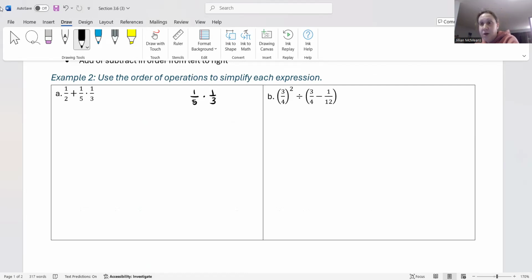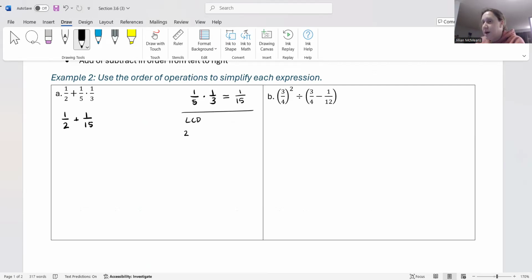So in this case, my numerators are just 1. There's not really anything to simplify. So I just want to multiply across. So I get 1 times 1 for the numerator and 5 times 3 for the denominator. So the denominator is 15. So I'm going to come over to the left and I'm going to rewrite the exact same problem, but instead of 1/5 times 1/3, I'm going to replace it with 1/15. So I have 1/2 plus 1/15. Now all I'm left with is addition. And we know, hopefully we know, that with addition, you do need an LCD. So we've got to do a little bit of work here to get an LCD, okay? So let's work on finding the LCD.